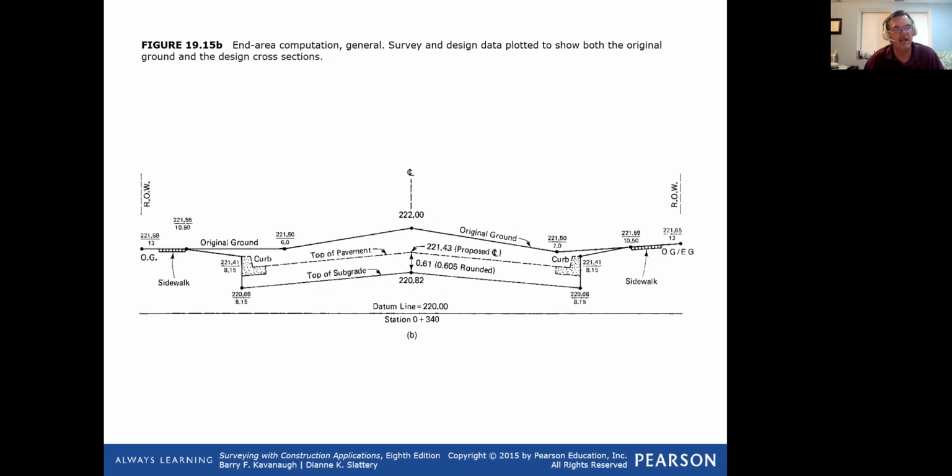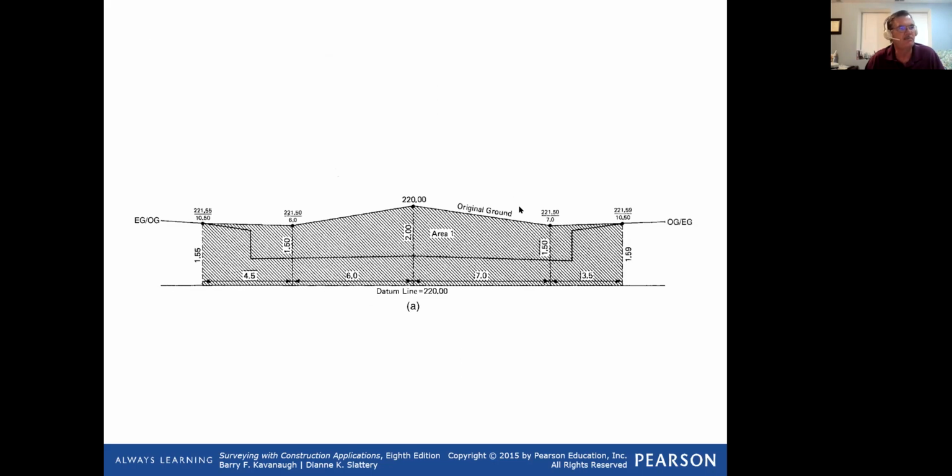And then you multiply it by 25, and that would give you cubic feet, which you could convert to cubic yards, and you would know how much ground, how much earth you have to actually take out in that 25 feet, as well as how much gravel would go back in and how much pavement would go back in. So that's the usefulness of a cross section.